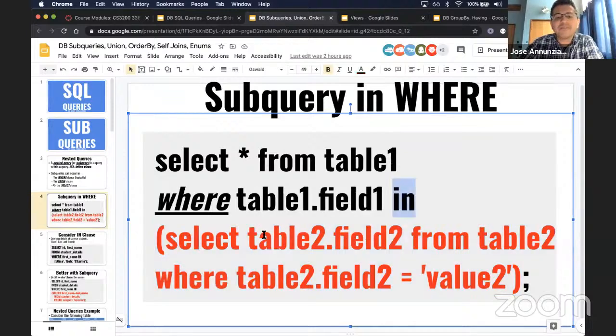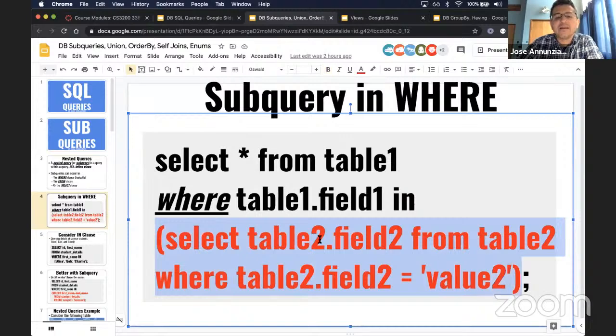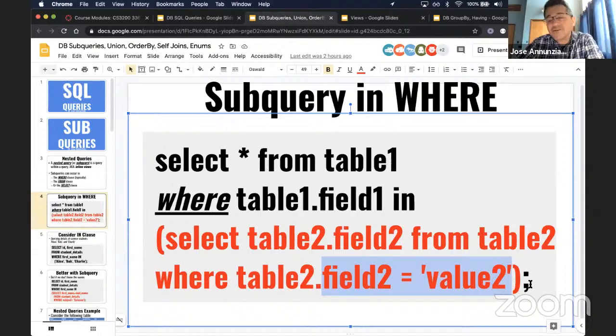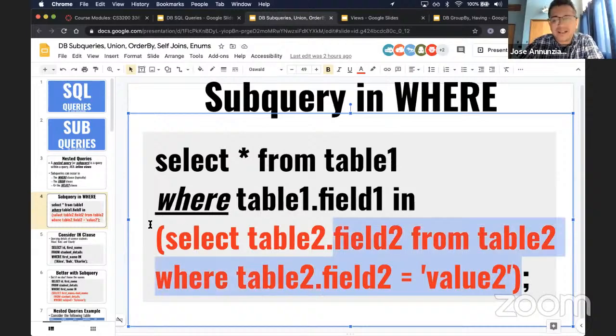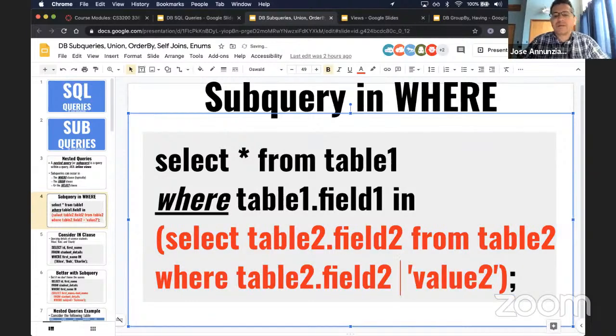So here we have this inner select. Notice, it's saying from table 2, I'm extracting field 2 where field 2 is equal to value 2. So actually this comes back with what? A single value. But this could be maybe greater than value 2.